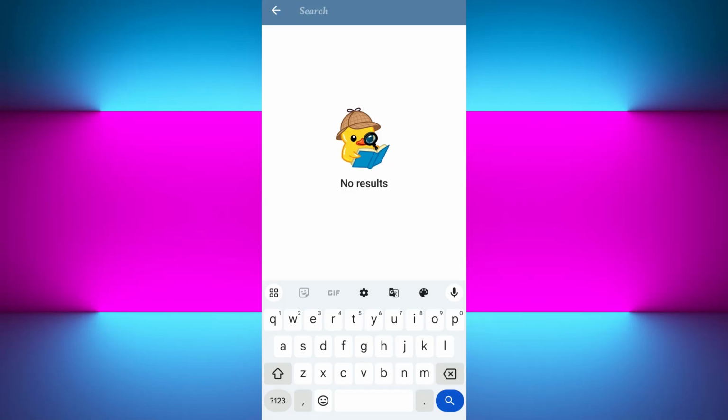So you are trying to use the nearby people feature on Telegram, but nothing is showing up. There are no users, no groups, or the option itself just won't load. Trust me, you are not alone, and this issue is super common and usually tied to permissions, location accuracy, or outdated app settings. So in this video, I will walk you through the best methods to troubleshoot this problem, and you don't need any other external devices for that.